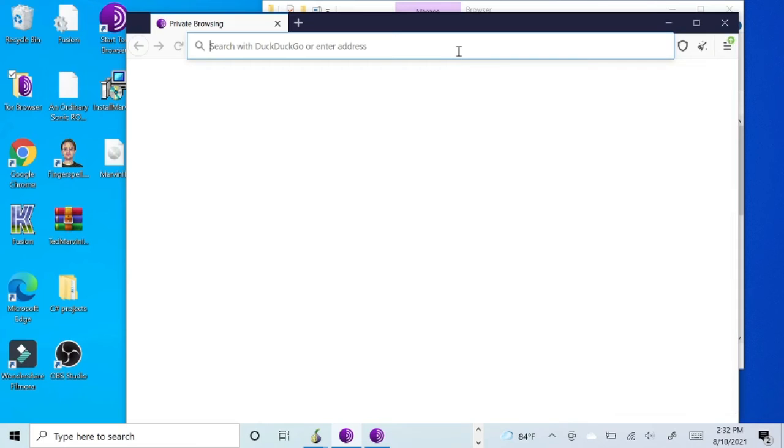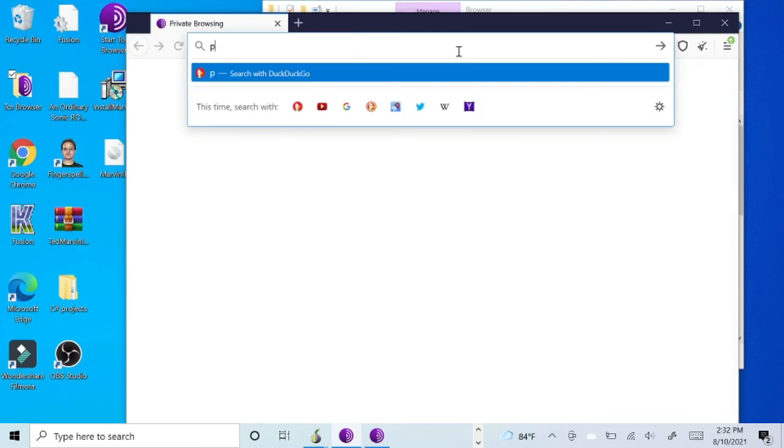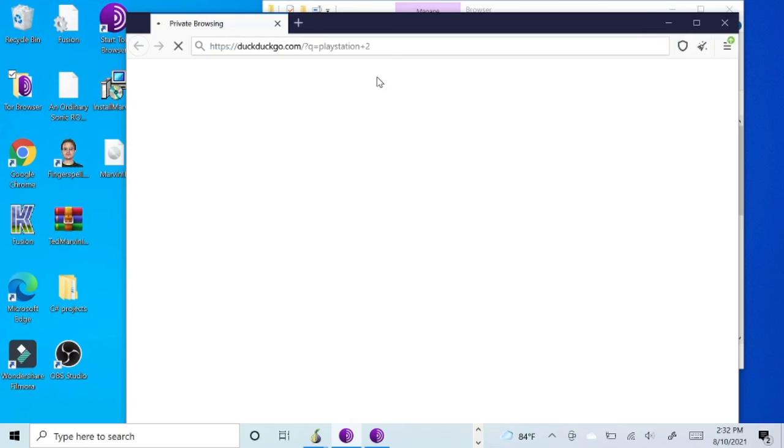Let's type, let's type it about, for example. Very slow.